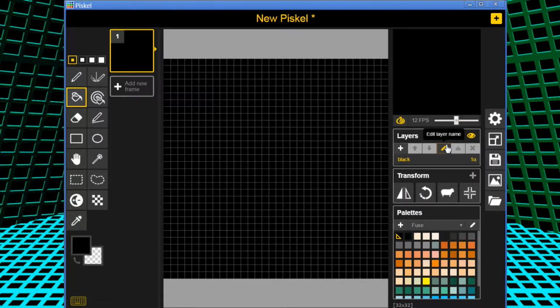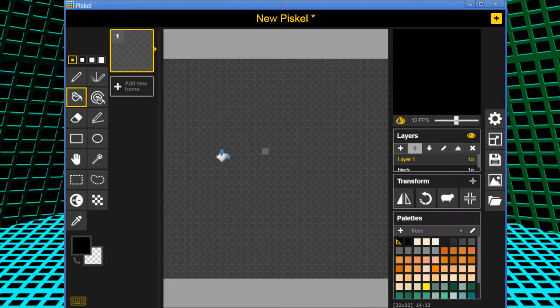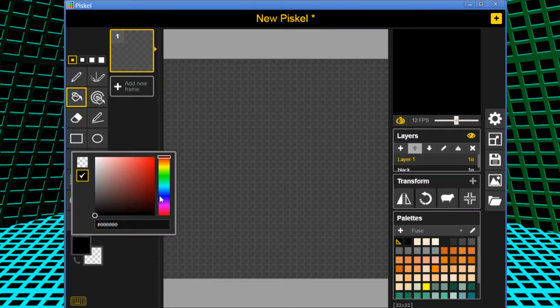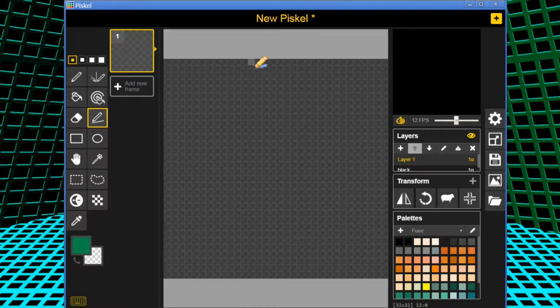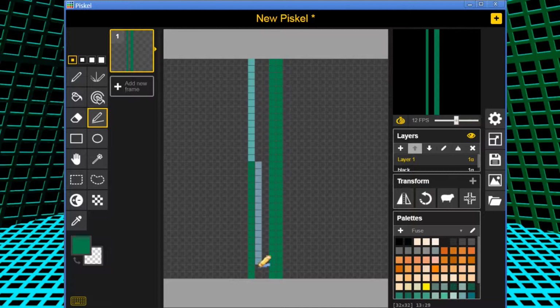Black. Add a new layer. Since it's dealing with a cube, maybe let's deal with squares. Okay, 1, 2, 3... 12. Oh, I should have done 16. 16, 16.